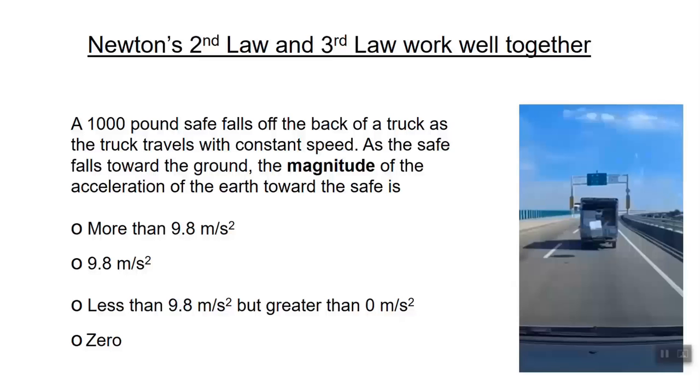Because Newton's third law says that when two objects interact, they apply equal and opposite forces to each other. And if that object is falling to the ground, it is interacting with the Earth by gravity. So while that safe is falling, we would say that the safe and the Earth are interacting with each other through gravity. The Earth is feeling the same force as the safe. So what's its acceleration? F equals ma? Well, the Earth has much more m than the safe.